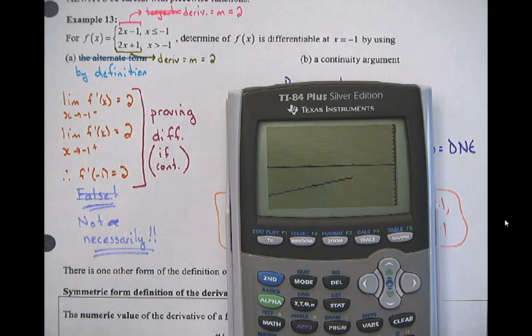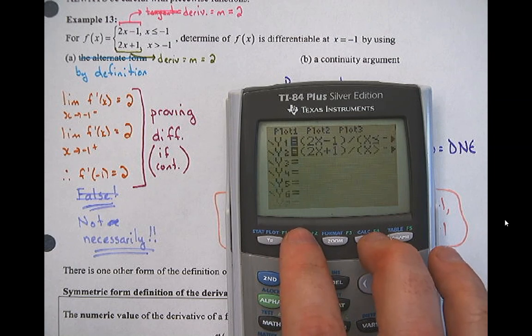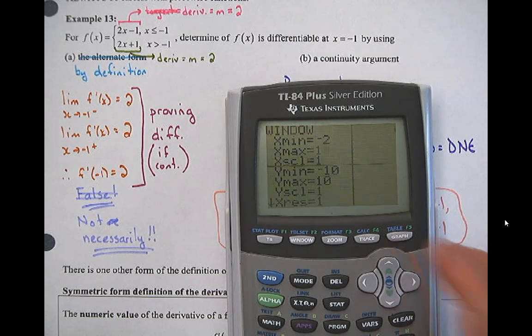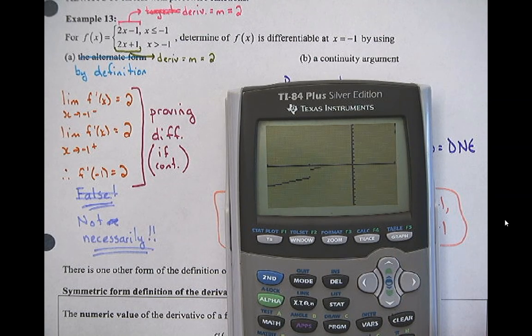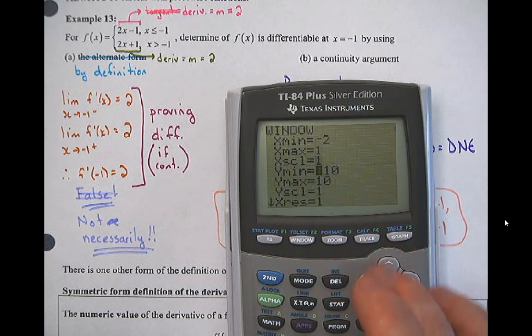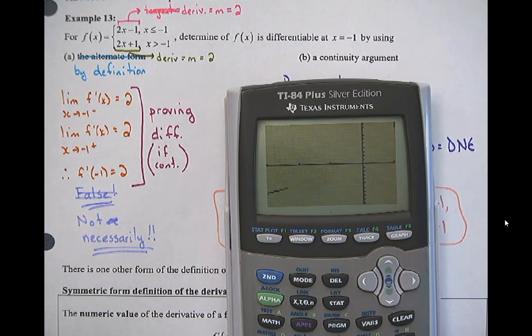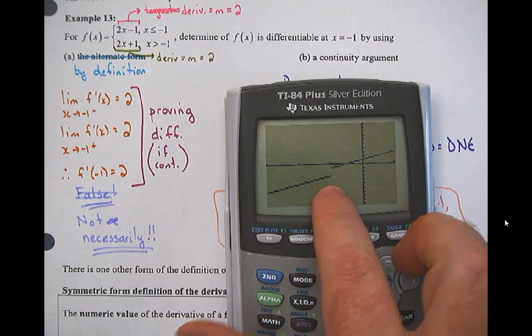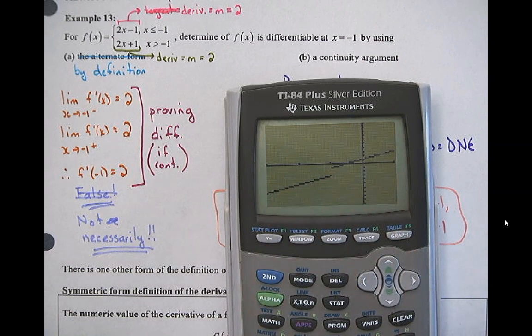Do these two lines have the same slope? Absolutely, right? Let me make a better window, negative 2 to 1. Do these two lines have the same slope? Sure they do. As I can look at it, it does look like they have the exact same slope. The problem is the derivative from here is 2, the derivative from here is 2, but they don't meet. How can you have a derivative if your 2 points don't meet? If they don't even meet, they can't be differentiable at that spot. So that's the big idea there.